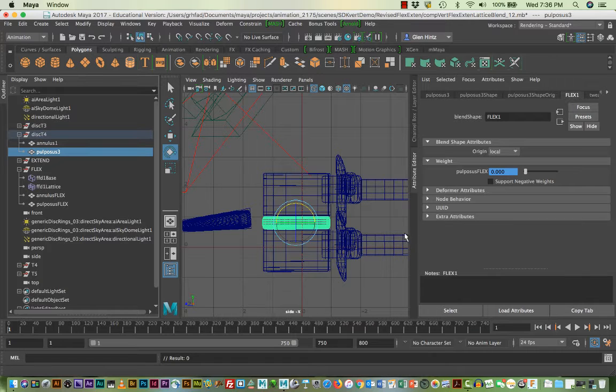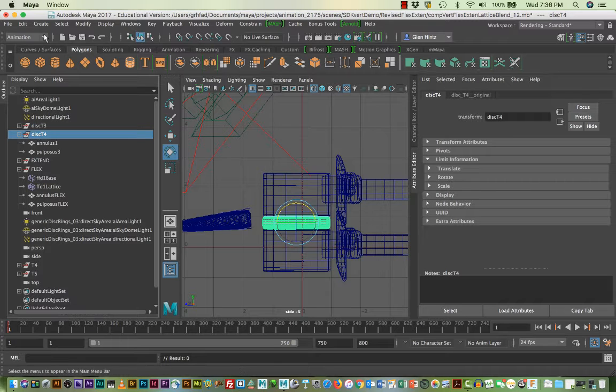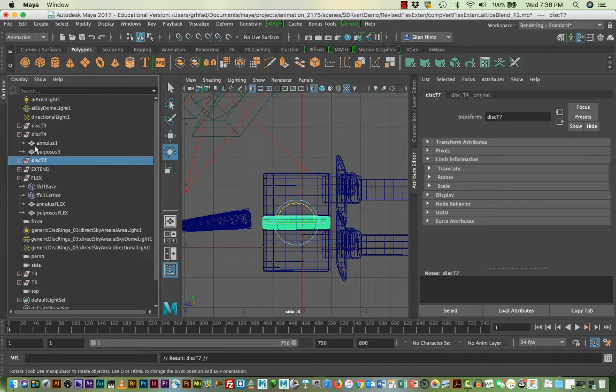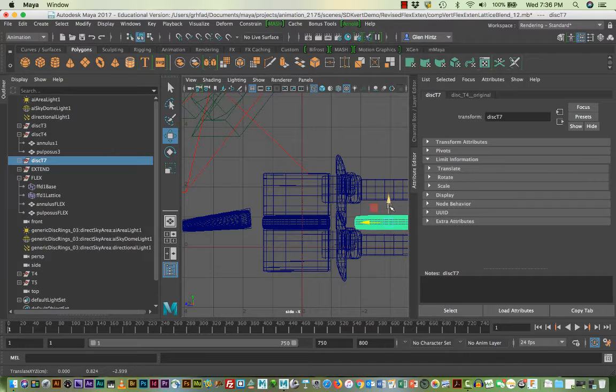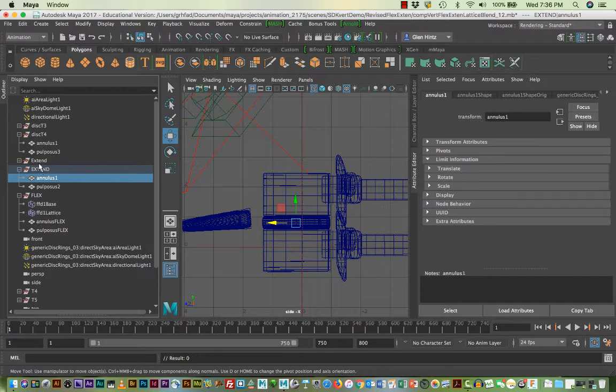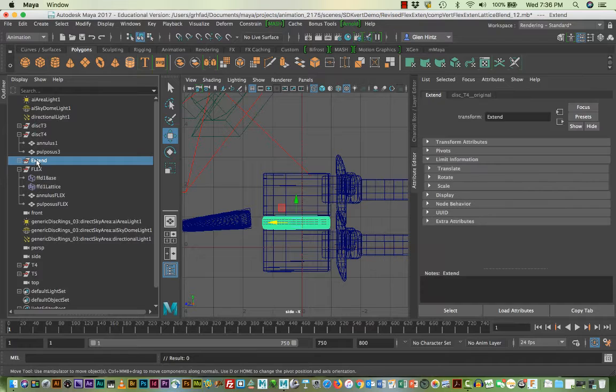Okay, so while I have the disk, I will duplicate it. The disk set, duplicate it, move it. Actually, I don't want to move it yet, I want to be able to see it. So I'll change this to extend. Apparently I have one from the previous thing I did, but it must be hidden. Okay, I'm going to just get rid of that for a second.